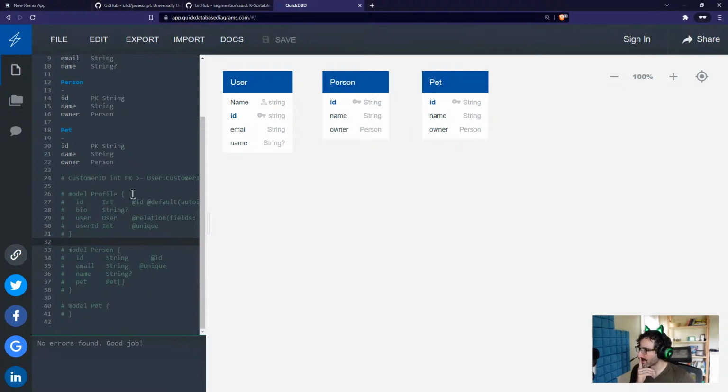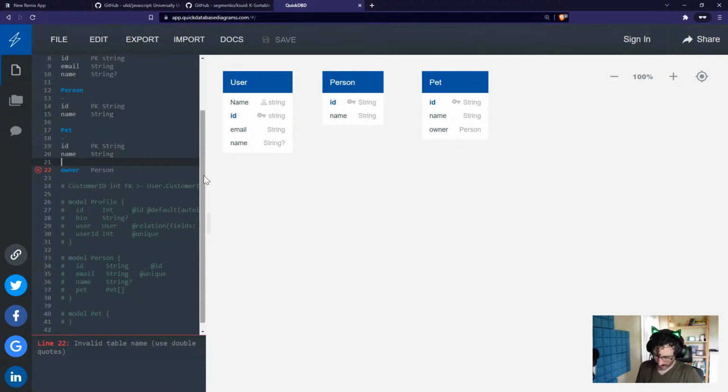This is a funny thing about relational databases. So the person has a name. We'll leave that as is for now. Pet has an ID. Pet has a name. Pet has a birthday, which is going to be a date time. And then they're going to have an owner.